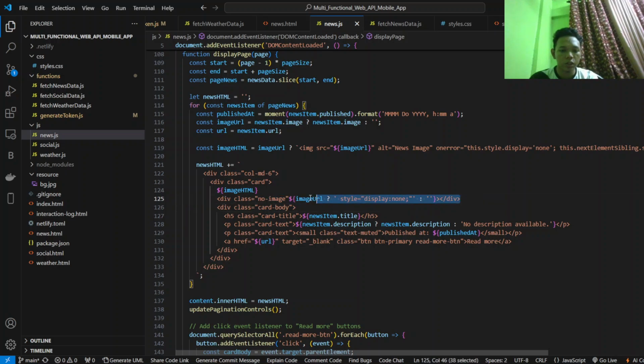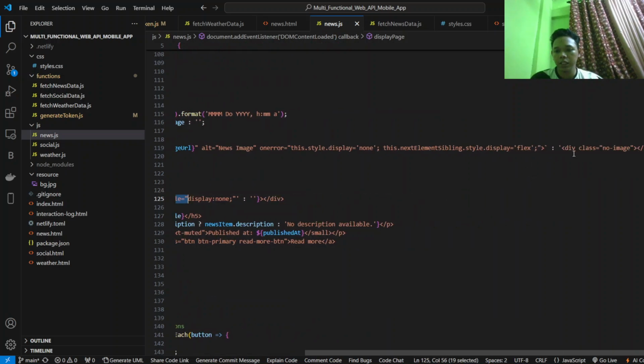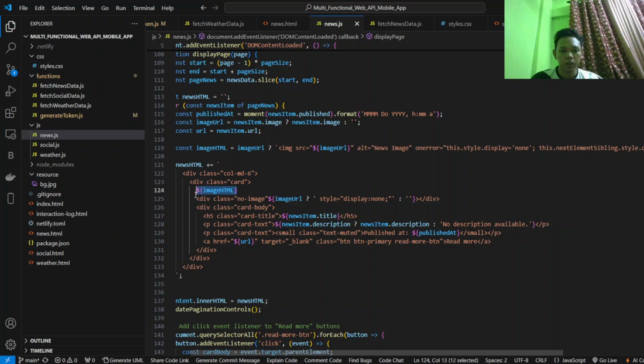So this will be skipped if there is no image. If no image, it will skip from this to the next sibling of this image HTML, which is this element.